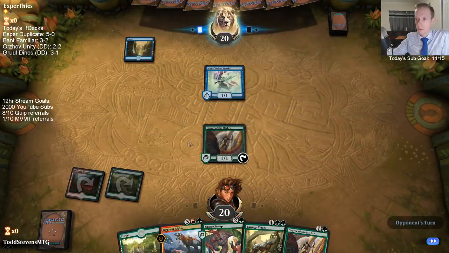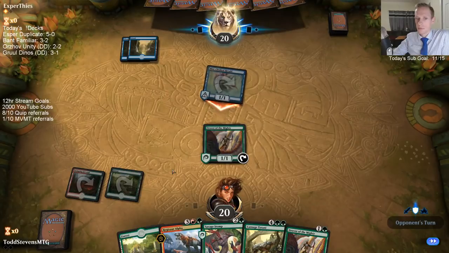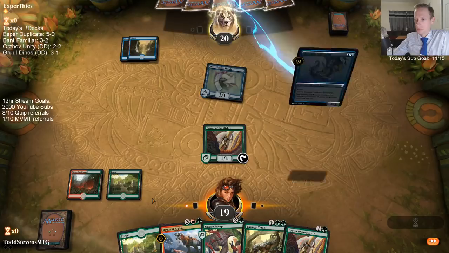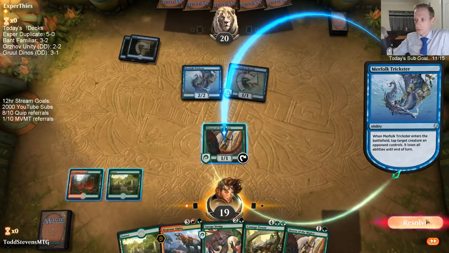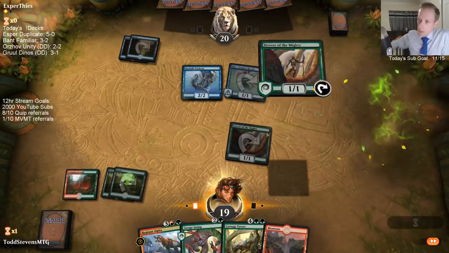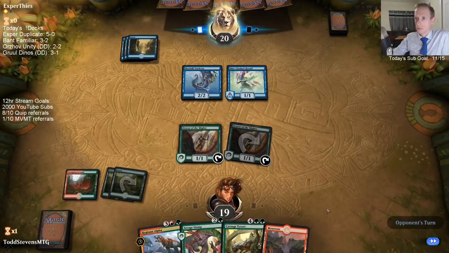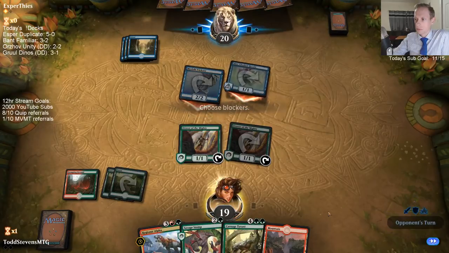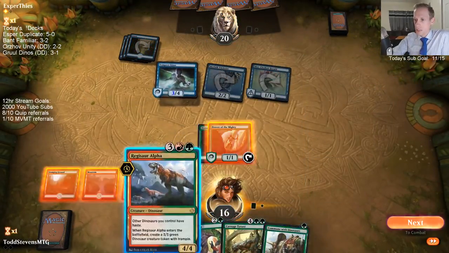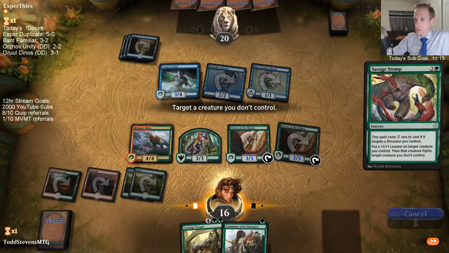Hey, Baloney Pony. Turn 4 Carnage Tyrant. Alright, well, I should probably just kill that thing. So instead of going Carnage Tyrant, they're tapped out. Let's go Regisaur Alpha. And stomp. Stomp the Djinn.